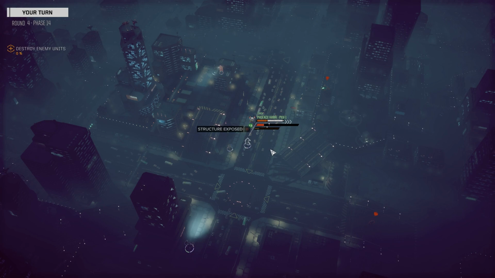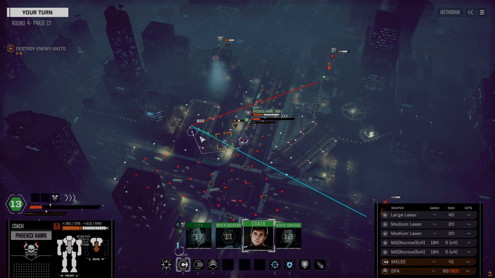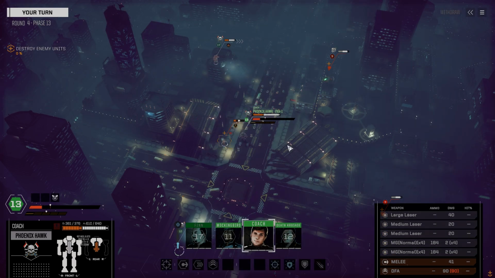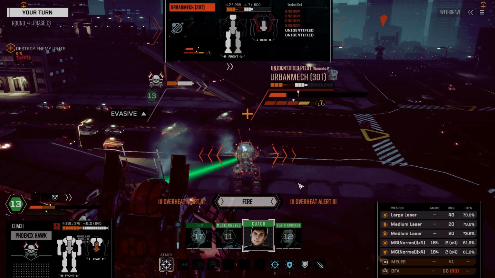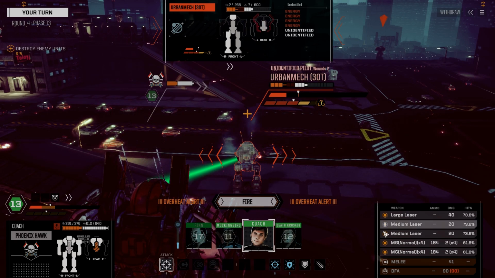Oh, this is what happens when you're playing really close. But we should come out of this one somewhat okay, I feel. Well, let's finish this Urby off. Gotta position myself like so, protecting my back as best as I can, while at the same time shooting him in the back. He's only got a center torso left, so we should be able to cut through it.